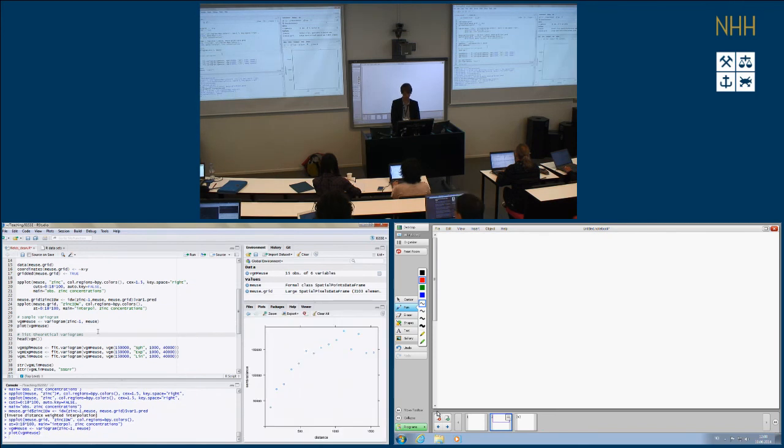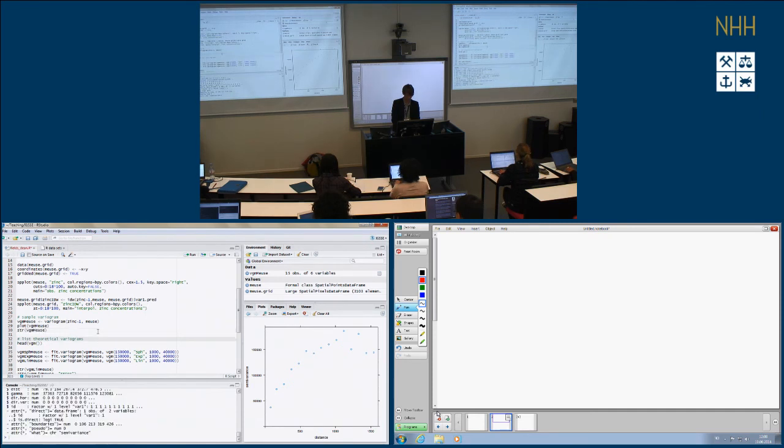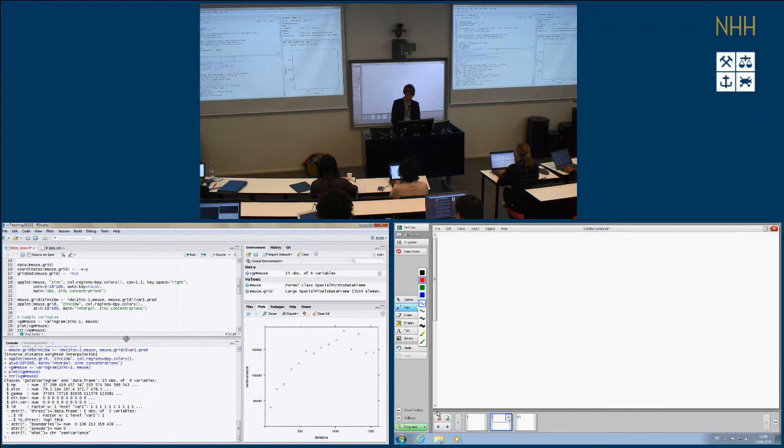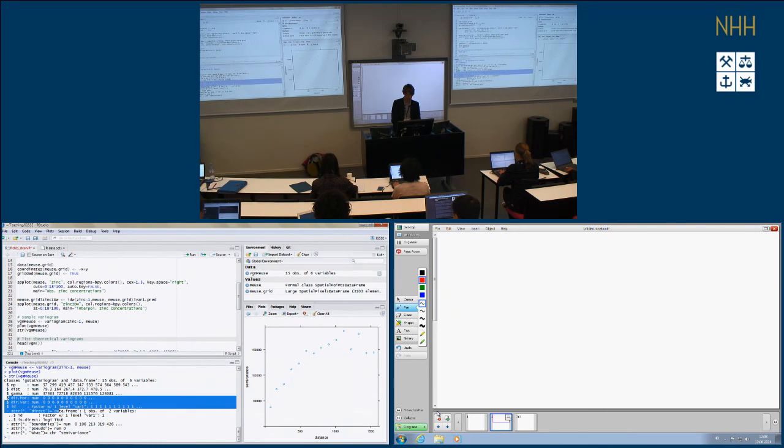To see what has happened, we look at the plot of it. If we also do str of the variogram, then we see that it's much more than just a few points. We have the number of points, the distance, and the gamma value, so the variogram value. There are a few more columns if you have directional variograms. If you don't assume an isotropic field, you might assume that you have directional influences, and then you can fit different variograms to different directions.